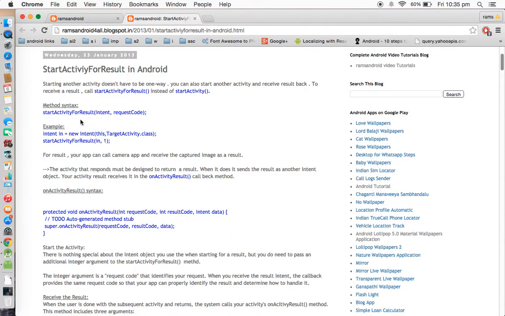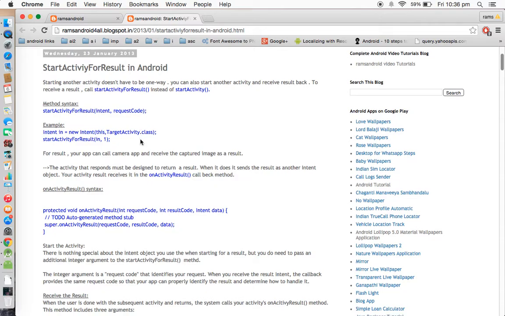So simple, we already know we call the start activity method passing the intent object. Instead of that, if you are using start activity for result, we need to pass the intent object and the request code. Why? Because you may call many activities from one activity, so many start activity for result calls can be used. But to read the result, we are going to use one method. In that method, to have a clear clarification of which activity we are receiving the result from, we use the request code.